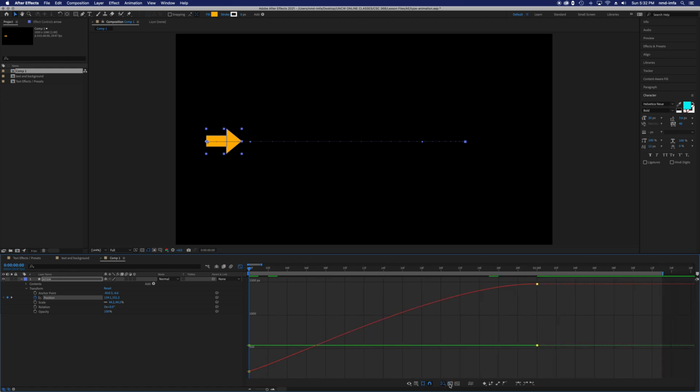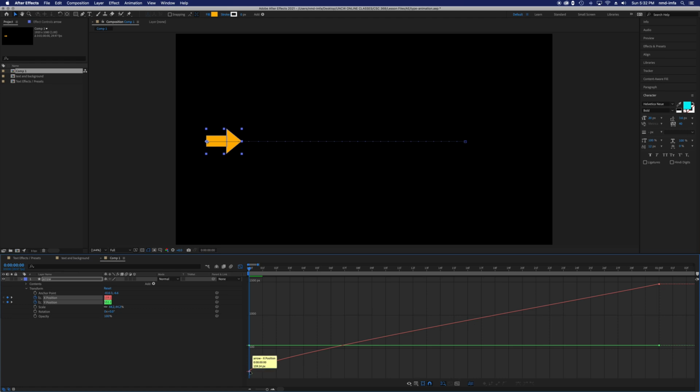Definitely fit everything to view, which is nice. I can stretch it out, fit all graphs. Oh, that separates my X and Y. There we go. So they're not just in one position, but I can actually see X position versus Y position. That's kind of nice. There we go. That brought my Bezier handle in. I'm not sure why the Bezier handles weren't visible before, but as soon as I turned this on and separated them, I was able to see my Bezier handles. It must be something on the position. I was doing some other ones earlier, and position you must have to separate them to be able to see the individual handles. That kind of makes sense though.